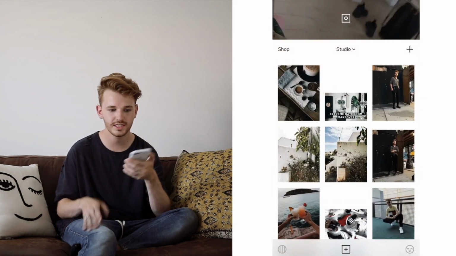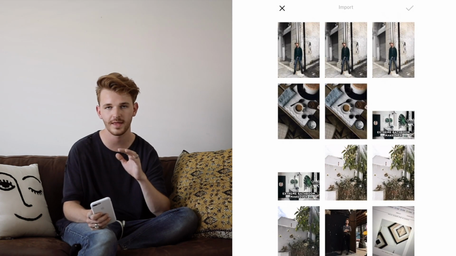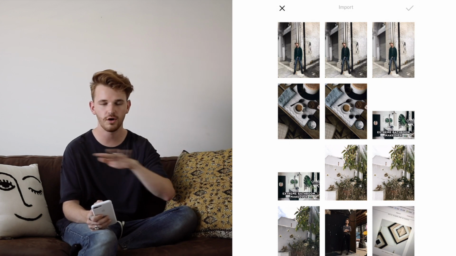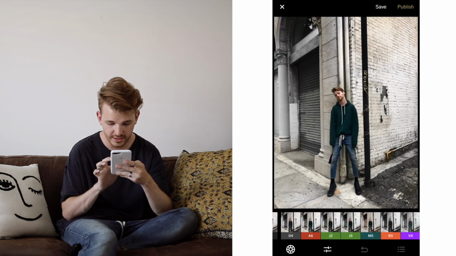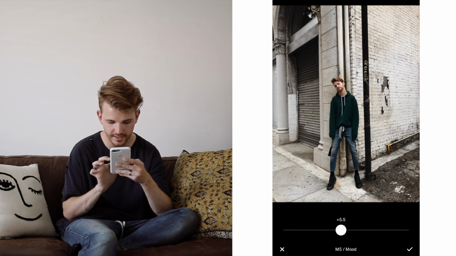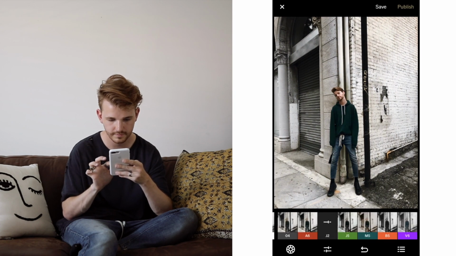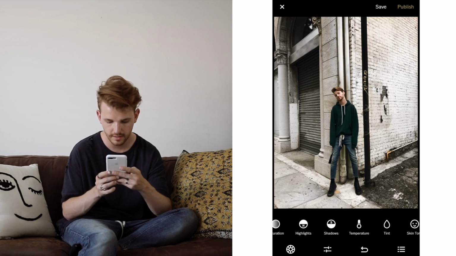And then the VSCO filter, because we haven't done the VSCO yet. I always apply my filter last because I like to do the fine editing prior, and then I'll do the filter as a finishing overlay over everything. So I'm going to load in my photo. And these are my favorite filters again. M5 is so pretty, I love that one. This is really nice too. I actually think I would use M5 for this image and tone it down to about here. J2 is really nice too. I might use a little bit of J2 and then add a little bit of warmth to the image. Yeah, that's probably what I would do.